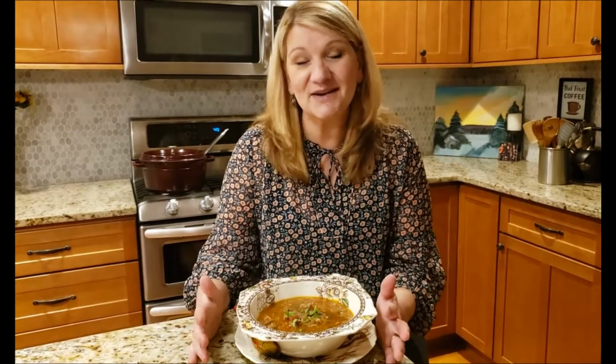and welcome back to my homestead. Today I'm in the kitchen again because I just made this beautiful soup. It's called Soup Kharcho. It's a Georgian soup from the nation of Georgia, and I absolutely love this soup.